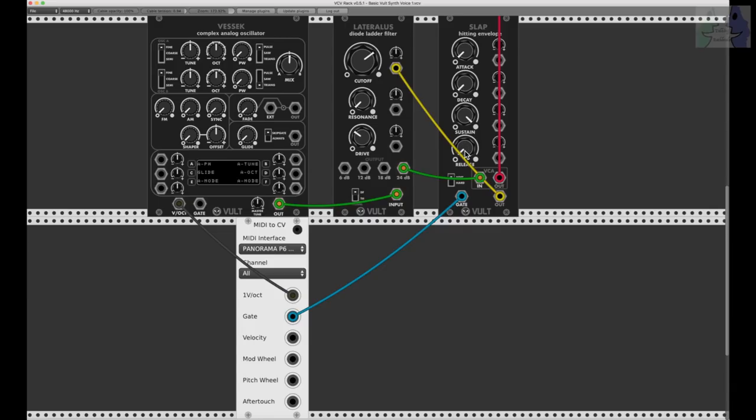So here is the sound as it happens with on off before I add any release. Now I'm going to add some release to it. That's with release. That's without. And yeah, there's a little bit of reverb on the sound of the synth just to give it a little bit of body, but that basically is cutting off straight away.